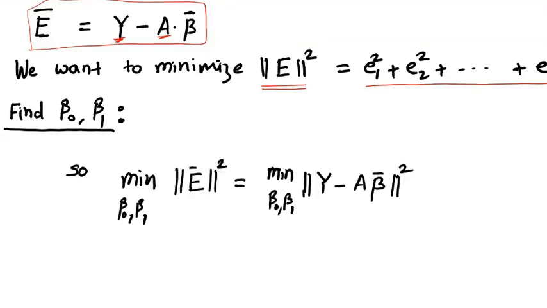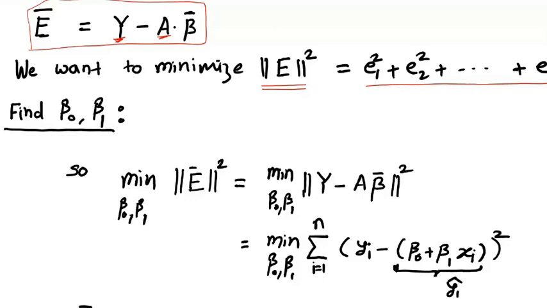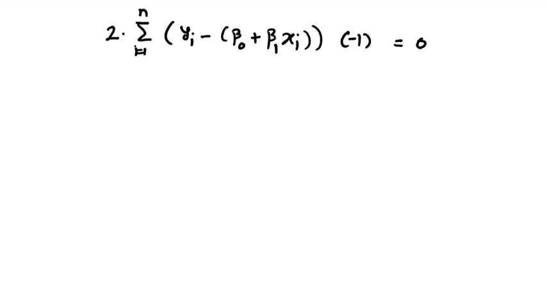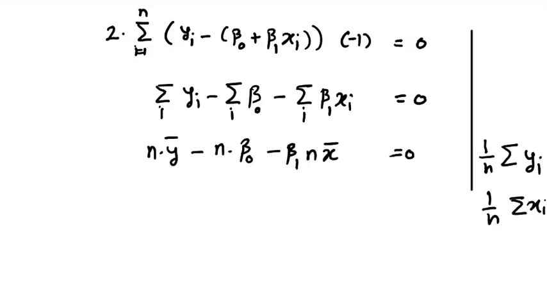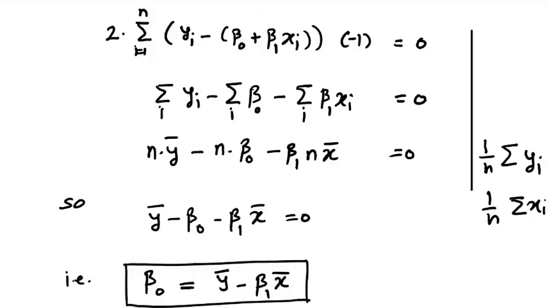So I take the help of differentiation. I differentiate first of all with respect to beta 0 and then I equate this to 0. Okay, this will give me one equation, and then I replace beta 0 by beta 1. It will give me a second equation that I will also equate to 0, and then I try to solve for beta 0 and beta 1. So if I do like that, I hope you are noting down this derivation. If there is any doubt, you can ask me. You will get beta 0 like this.